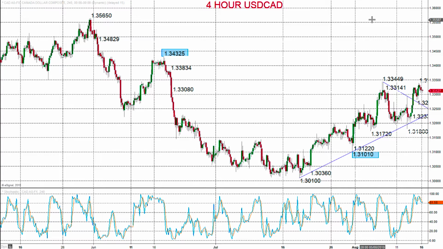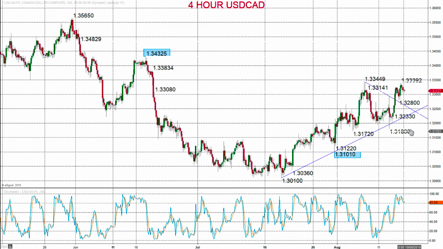For the US dollar versus the Canadian dollar, the US dollar strengthening for much of this week, again on the back of the US-Sino trade war concerns. Trade war negative for Canada, negative for oil, so negative for the Canadian dollar. Seeing the US dollar outpacing the Canadian dollar, pushing higher, and real risk up to this recent peak from earlier in August at 133.45, and potentially through there going into the day Friday.